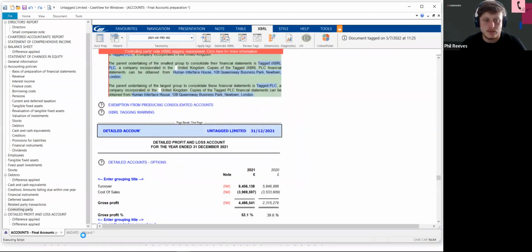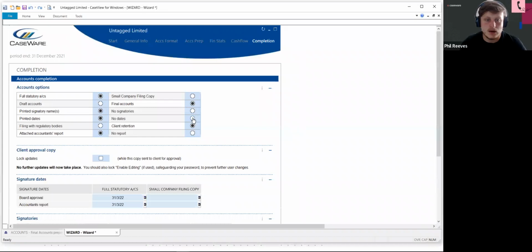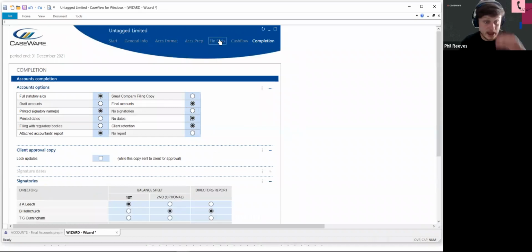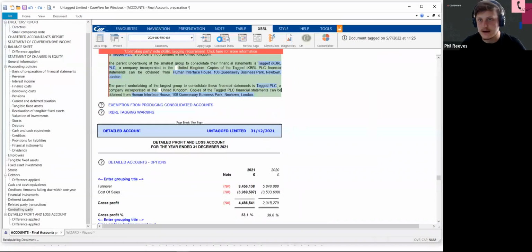Just for this point, I'm going to mark to say we haven't got dates because I want to, again, show you as many different diagnostic errors as you can see. So in a lot of cases, people will go into the wizard and complete that first section to say, okay, we got final accounts. We're filing with regulatory bodies. That will get us past that first diagnostic message.